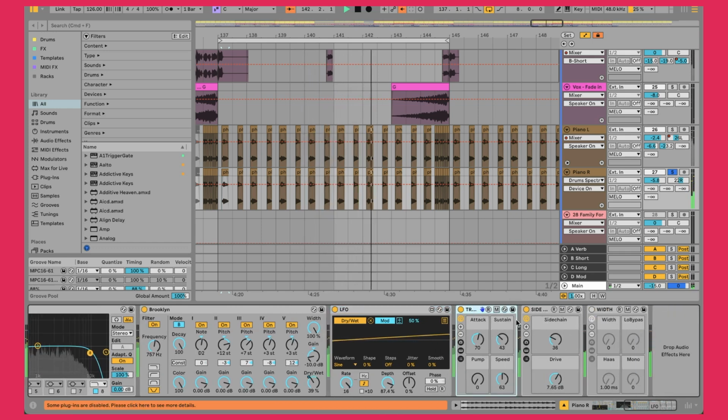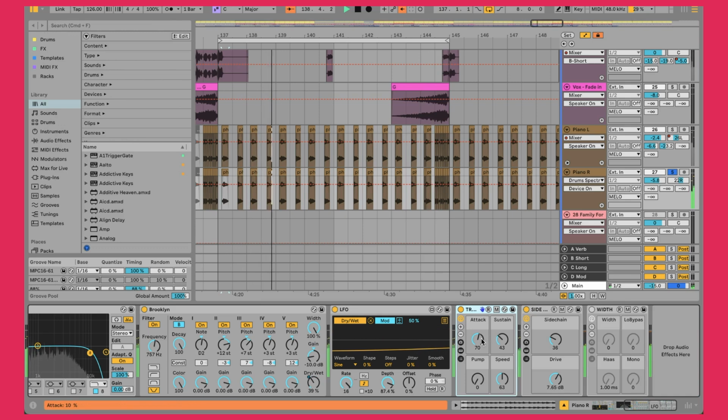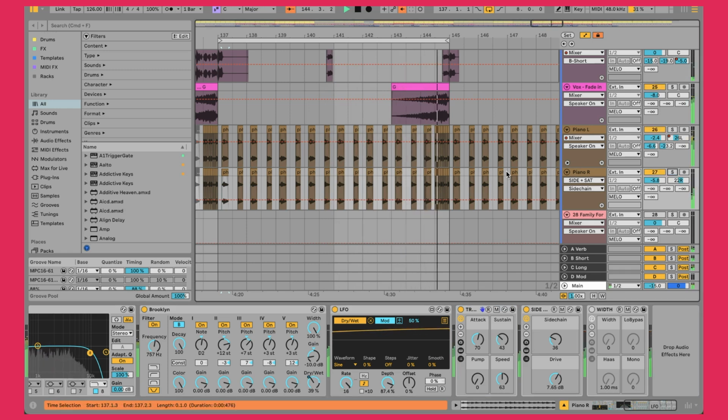Then for this one, we're using the transient shaper to increase the attack and bring down the sustain a little bit. This is the free Kilohearts Transient Shaper device, just mapped to the core features. This way it's cutting out a little bit more, and it's making it tighter sounding by removing some of the sustain, then some sidechain and some drive, some saturation there. And that's a good look at that.